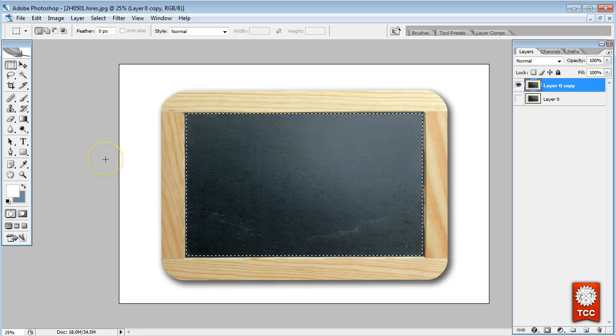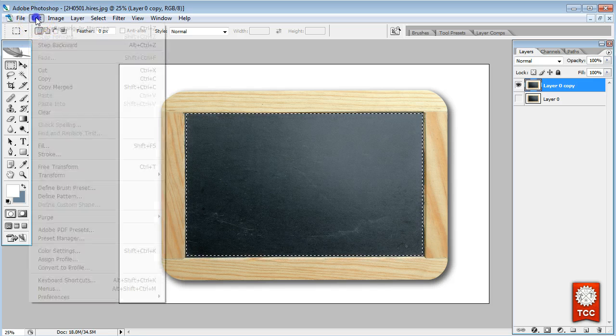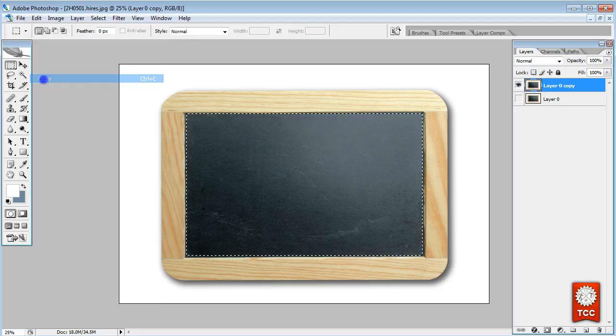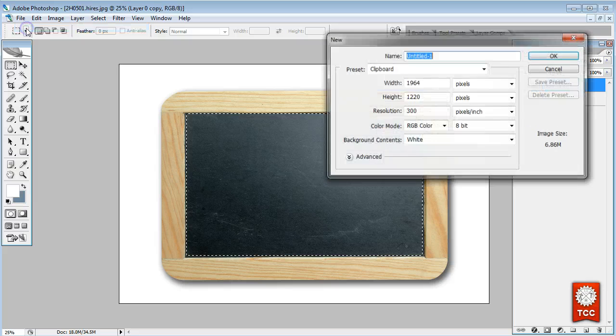There are 2 or 3 ways that we could cut it out of this image. One is by going up to the edit menu and selecting edit, copy, and that copies that selection to the clipboard. Then we can go to File, New.